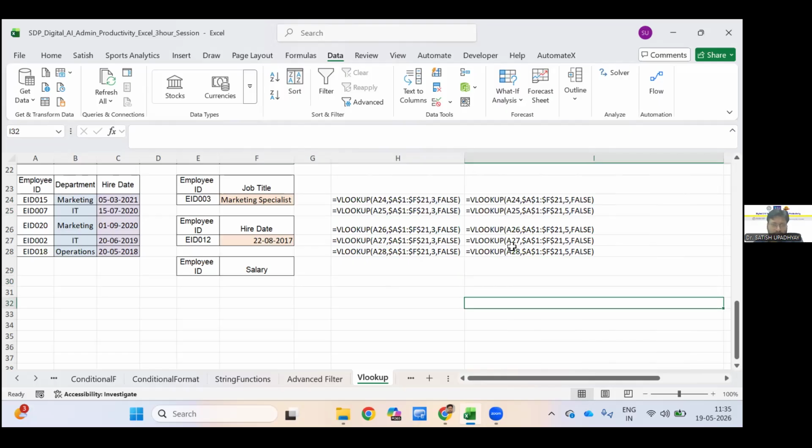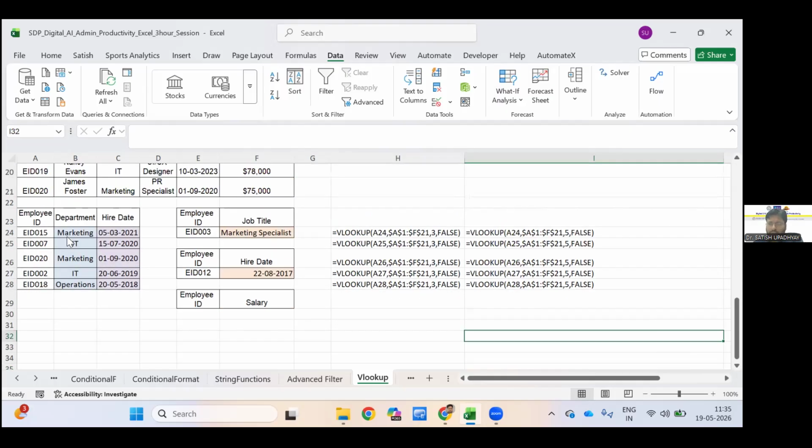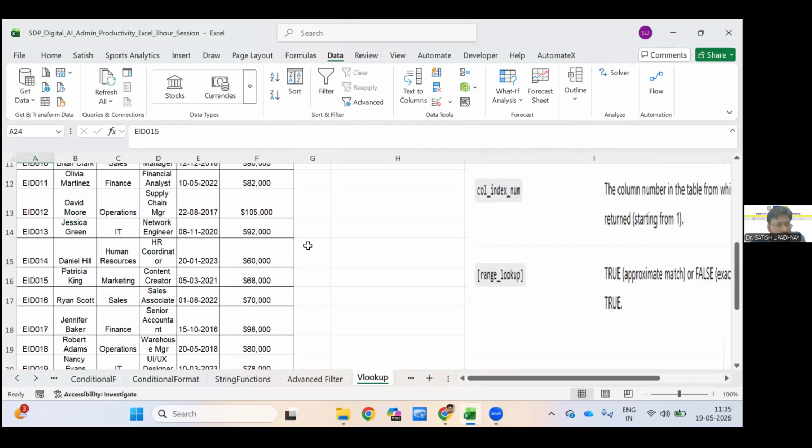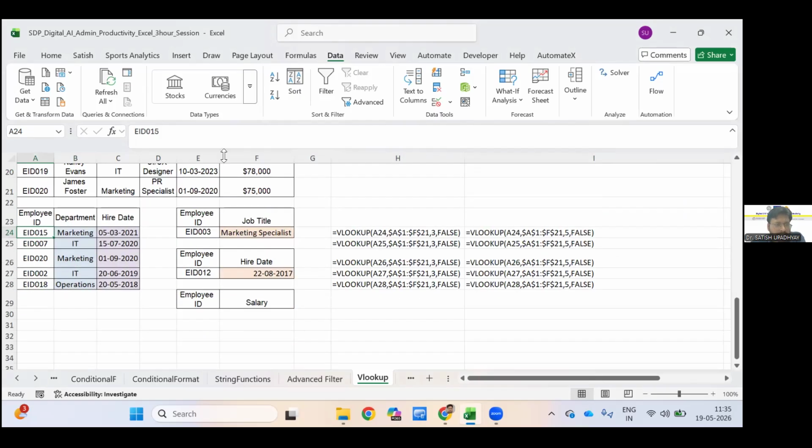Have a look. I hope this is visible to everyone. Yes. So in the marketing department, let's say, sorry, employee ID, this I am searching from this data set, the above data set. And what's the department that I want to find out?